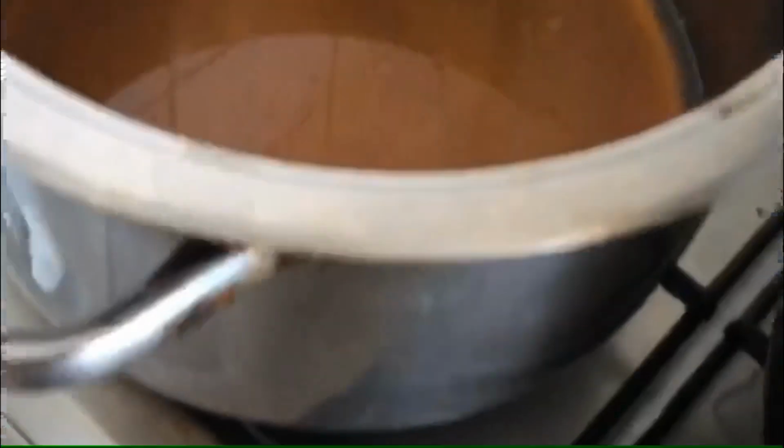It has some health issues. So this is my oil. I have poured the oil from the frying pan into the pot I'll be using to cook my gravy or my stew. Another thing: if you're cooking a lot of stew, please use fresh oil, because this oil has the smell, the aroma, of the fish.